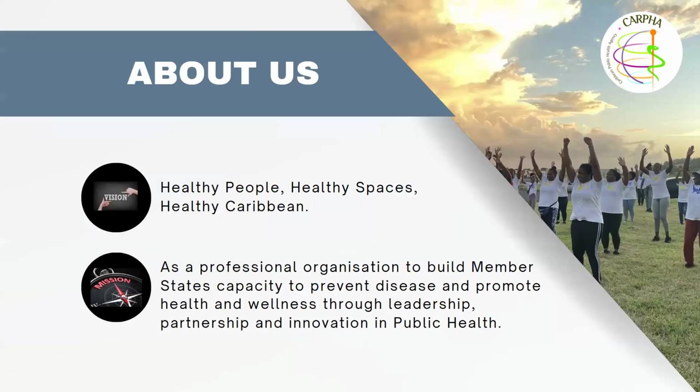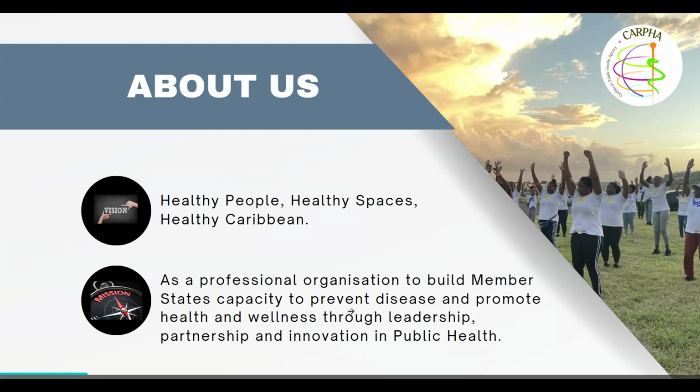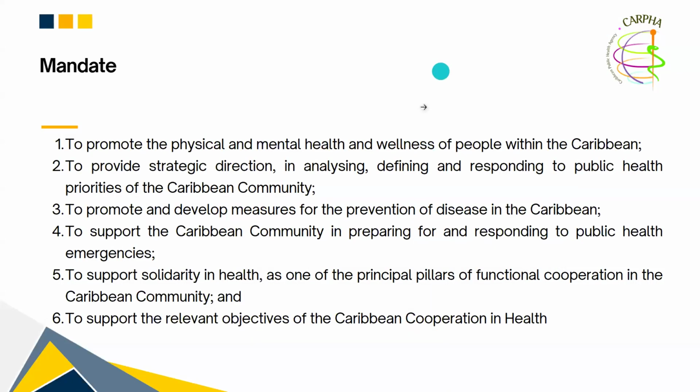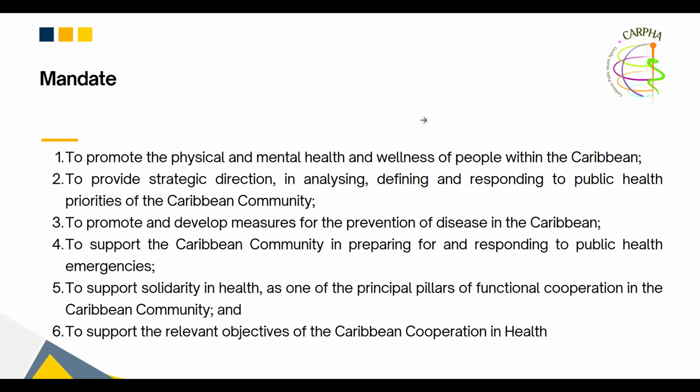So a little bit about CARPHA, the vision of the Caribbean Public Health Agency, which is CARICOM's health response: healthy people, healthy spaces, and a healthy Caribbean. The organization is one that focuses on strengthening capacity of the CARPHA member states with the purpose of preventing disease, promoting health and wellness, and this is done through leadership, partnership, and innovation in public health. The mandate of the organization is to promote physical and mental health and wellness within people of the Caribbean.